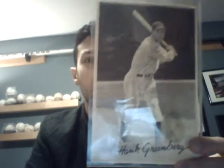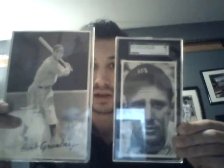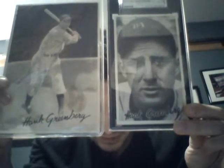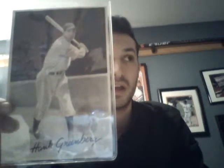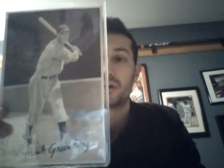Fourth card being a 1939 Gowdy Premium. These were a similar sort of thing, however these cards are bigger. I can give you a quick comparison. These cards are bigger than the wide pen cards, and also a very similar facsimile signature here, with some slight differences in the script, but for the most part it's the same. Very classic Greenberg pose here, and these also have two variations. There's the black and white, which this one is, and a sepia, which I also have graded. This is the R303Bs. The R303As are a bit rare, and they're more brown, and also a bit smaller.